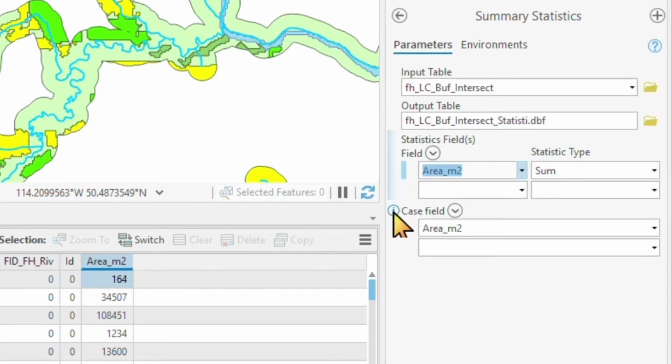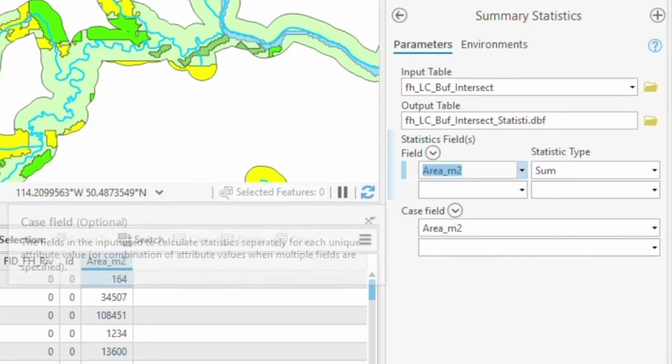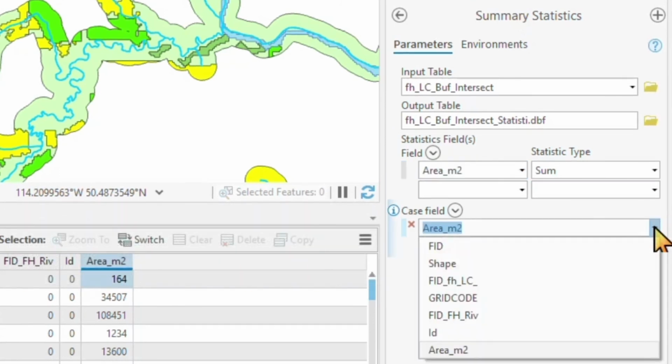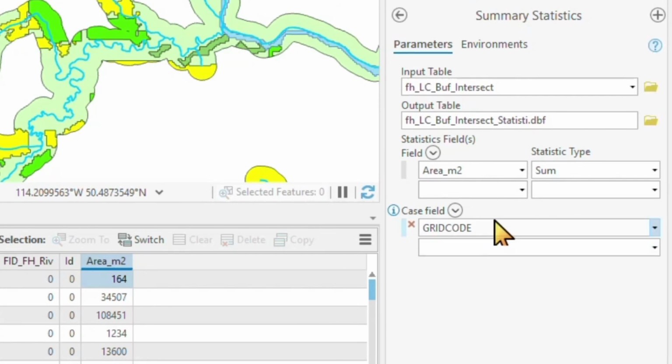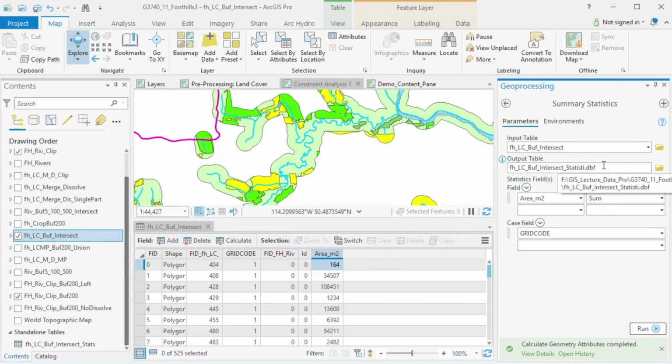And my case field is the field grid code in this case. So with this syntax, I'm saying for each grid code that is the same, all the ones together, take the field area and create the sum and put this into a new output table.